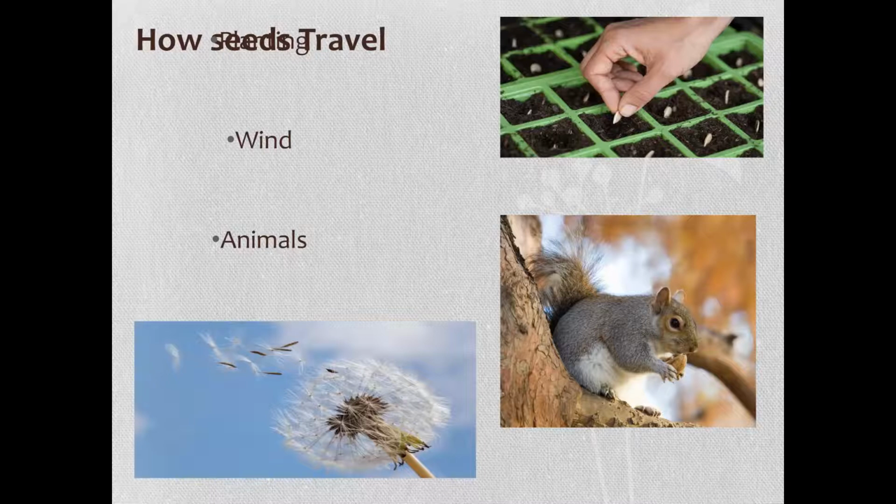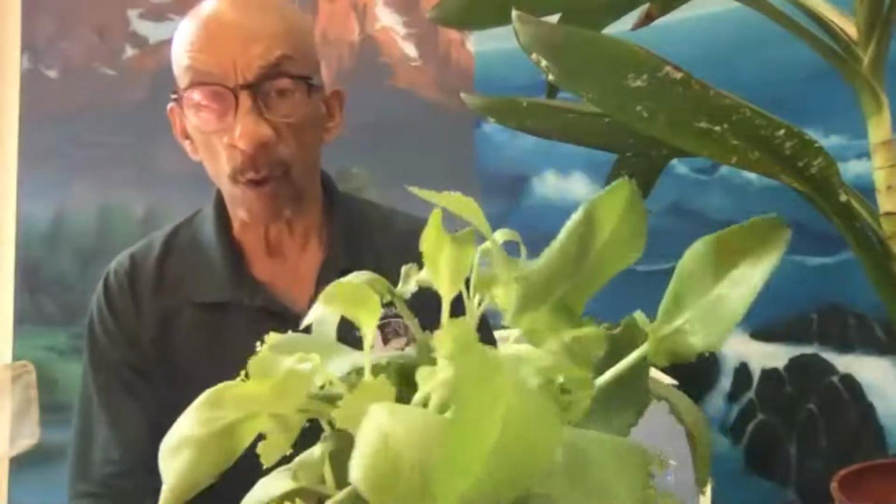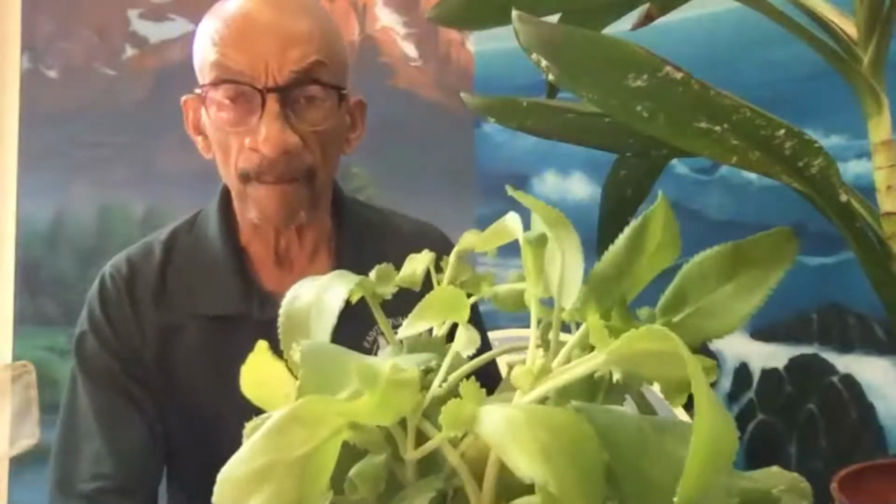Now, I'm going to stop sharing my screen because I have my favorite plant that I want to show you. Bear with me. We're coming up on Mother's Day, and I have my favorite plant. It's called Mother of Thousands. I just got this plant not too long ago. It's a pretty plant, a type of succulent, and I'm trying to spin it around so I can show you why they call it Mother of Thousands.